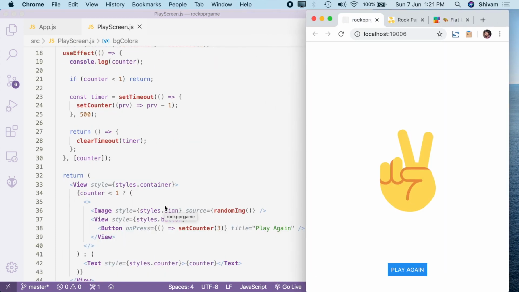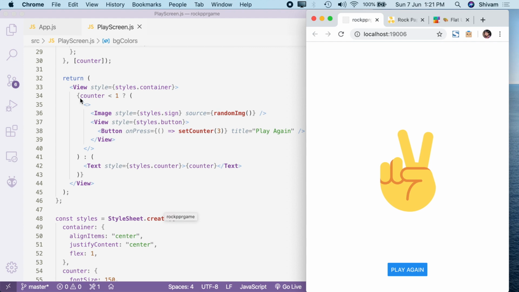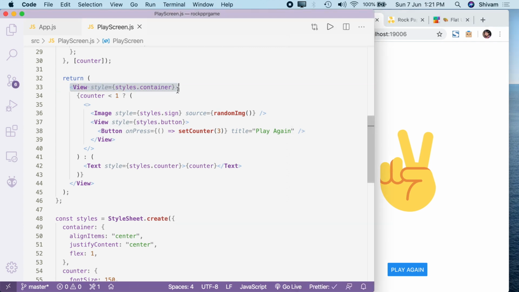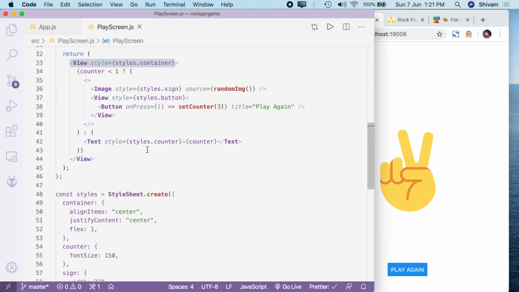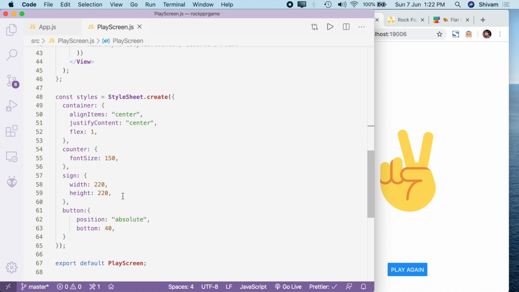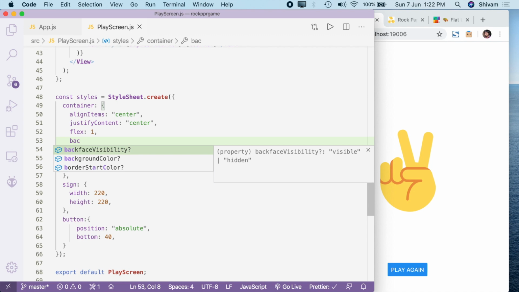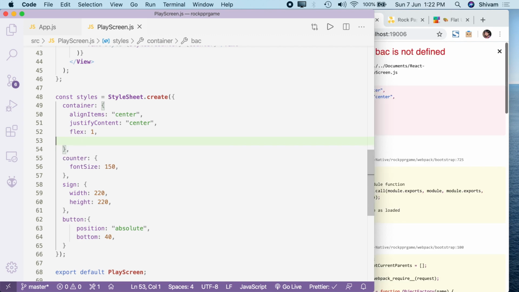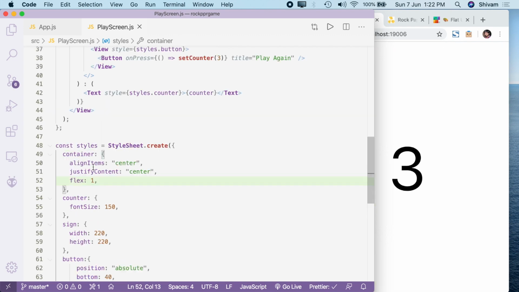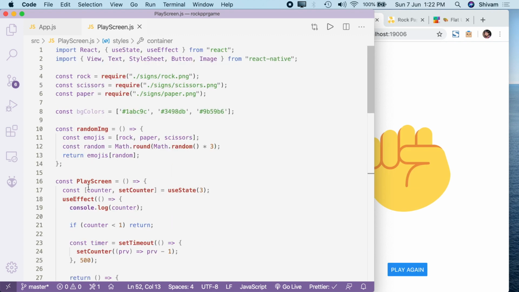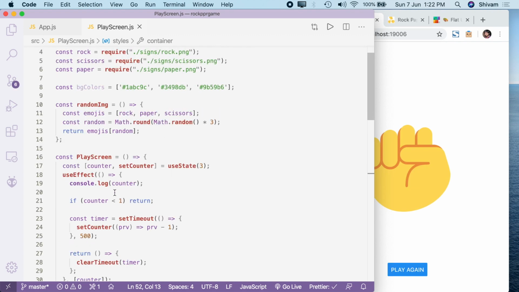So alright, now how do we put the background color here? In the container we will add a background color. We can add it here also, but we can create a compose kind of thing.